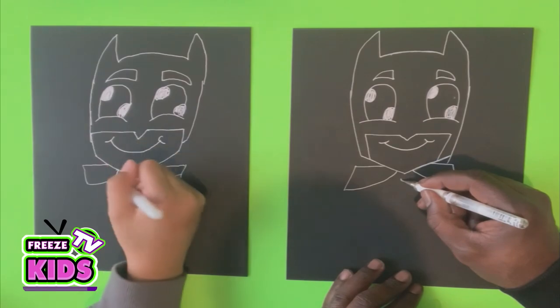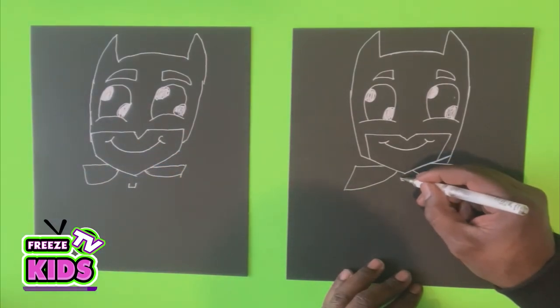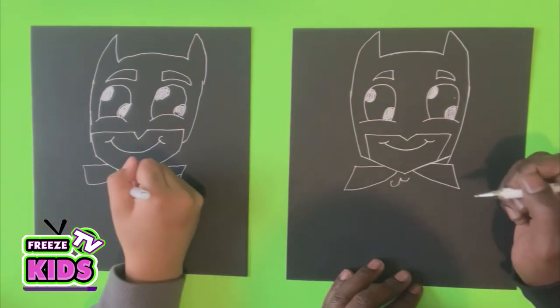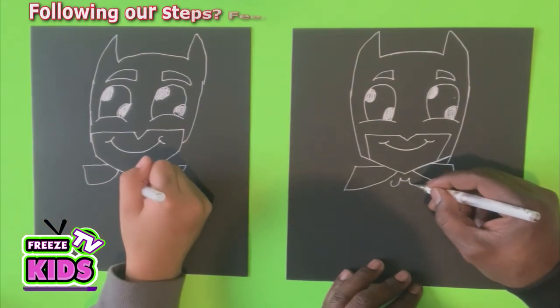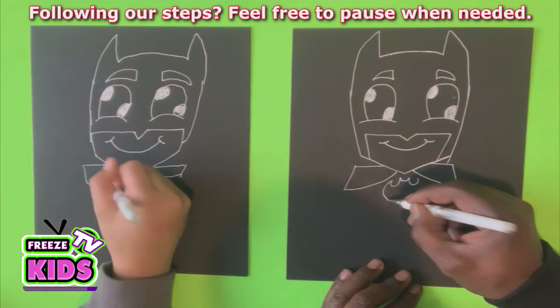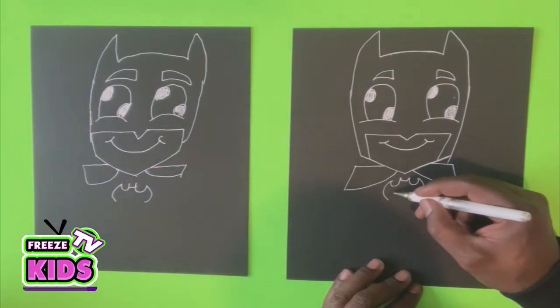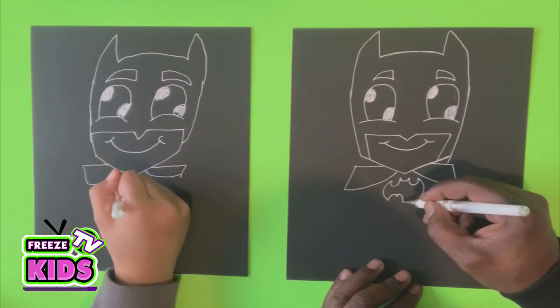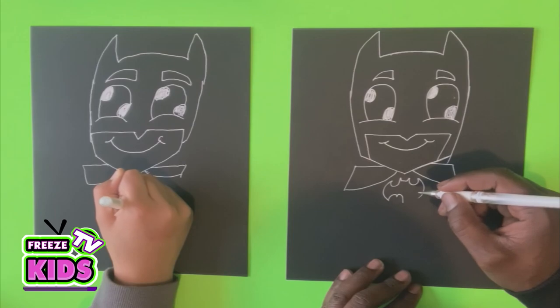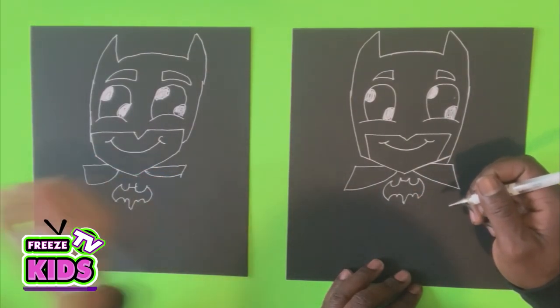Next we're going to draw Batman's bat. So we'll have two lines here, and it's going to go one little swoop up and another little swoop upwards, and it's going to go around on each side, and then we'll go 1, 2, and again 1 and 2. Cool, we got our bat.